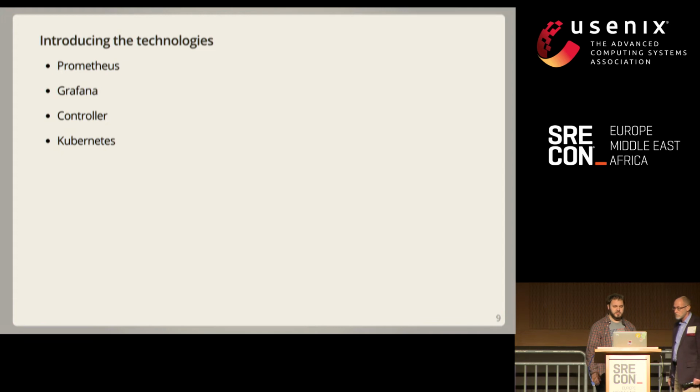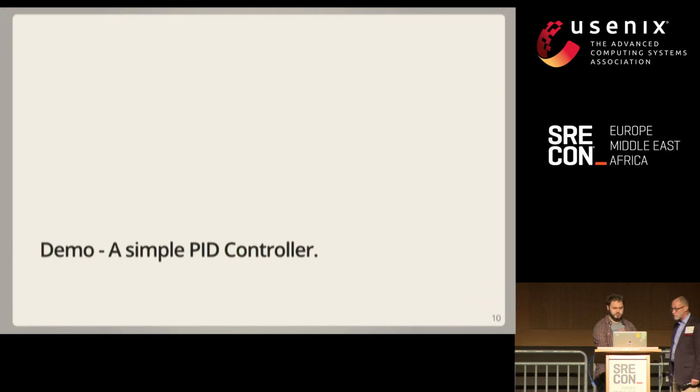The technologies used in this demonstration should be familiar to everyone. We're obviously using Prometheus, which is a time series database. We're using Grafana to visualize. And I've built a simple Go binary that serves as the controller that sets our set point as well as the three coefficients that we're using. So it's all running on a Kubernetes cluster. And at this point, we'll sort of get into a demo.